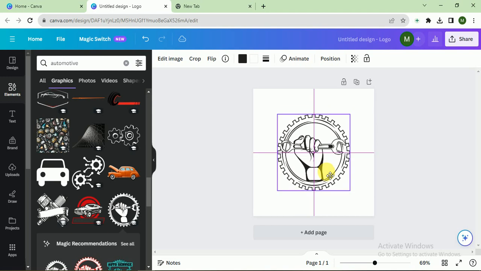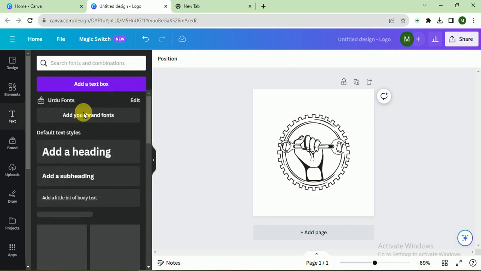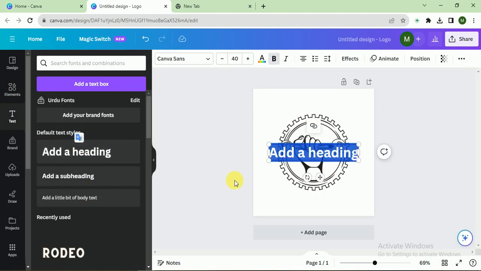so I increase the size, and after that I click on text, and here I write Mike Motors, and let's change the size.